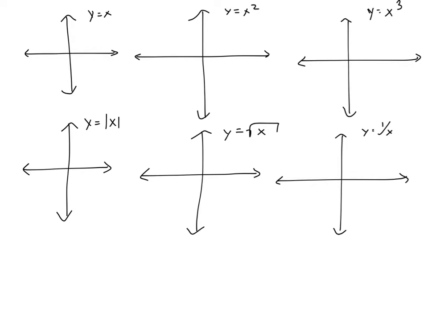So x equals y, or y equals x, this first graph here. What does that look like? It looks like a straight line with a slope of one. So that's supposed to be a straight line. So if you see a graph that looks like that, you know it's this x equals y sort of graph.